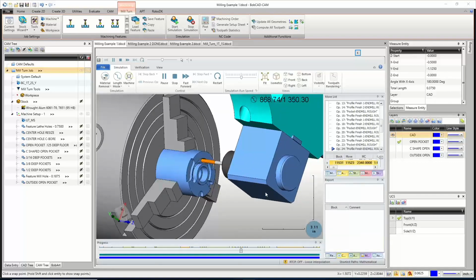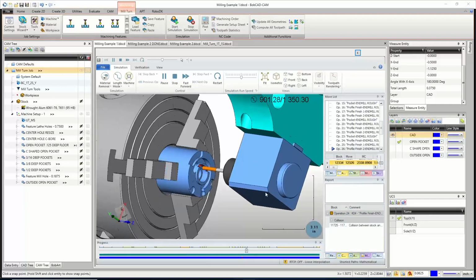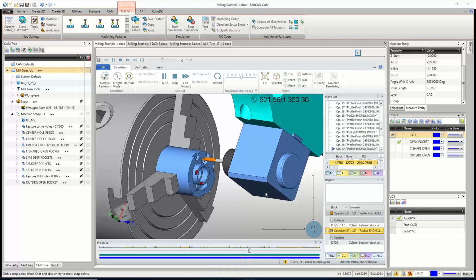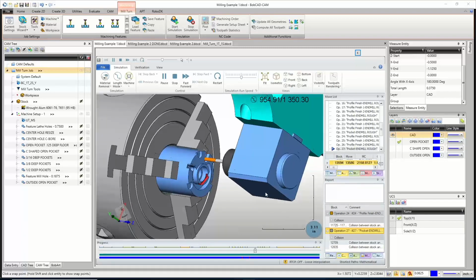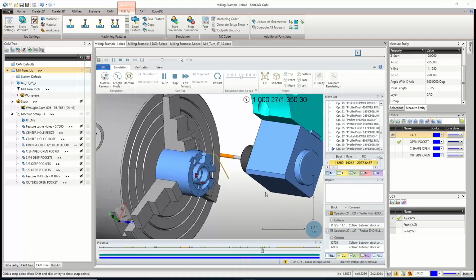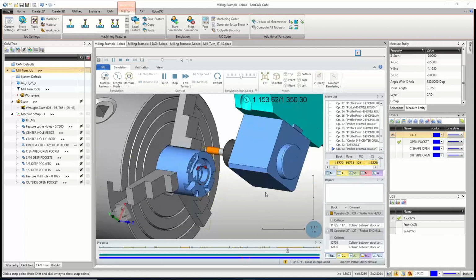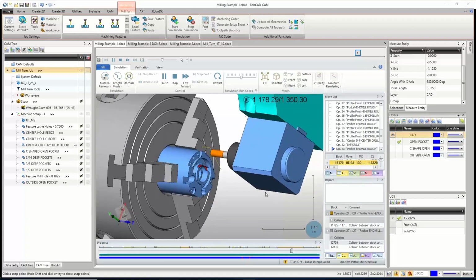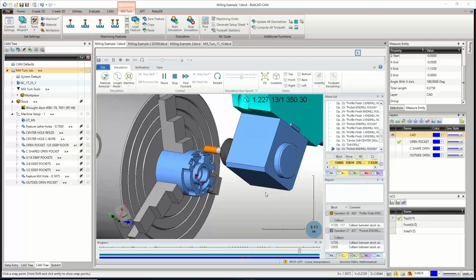I got something strange happening. Oh, we got a gouge through the middle there. Don't know what the collision is there. That's the stock, it's saying. Might have a start point going to the wrong spot. And right there.